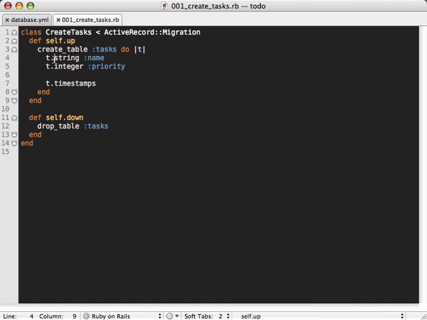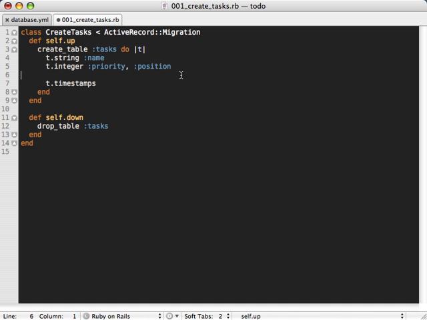As you can see, the type of the column is now in place of where you would just type column before. So you can just type t dot, then the type of the column, string, and then whatever the name of the column you want for that type to be. t.integer :priority. One benefit with this approach is that you can add as many columns as you want of that type inline here. So all on this one line, if we want to add another integer column, we could just add it here. Let's say we want a position column in here for making the tasks ordered or something.